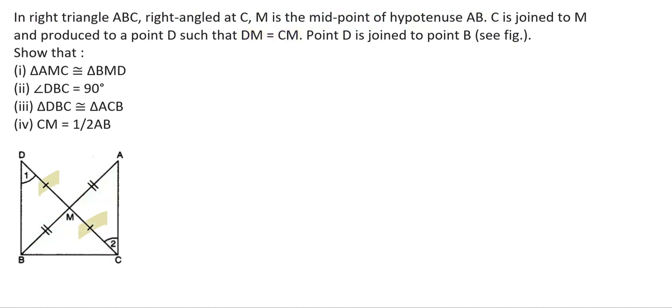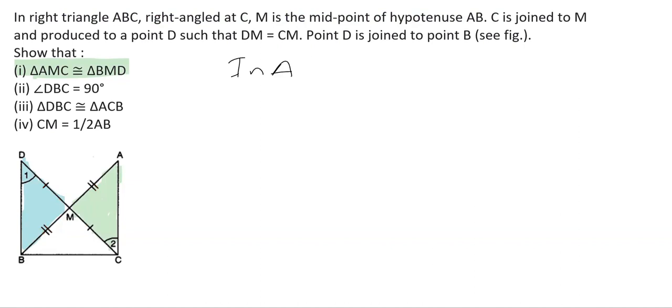In the first part, what we have to prove is that triangle AMC is congruent to triangle BMD. So I'm stating the triangles here. This triangle is AMC, and the other triangle that we need to prove is this one. To prove these two triangles congruent, this part is very easy. As you can see here, this side is equal to this side, this side is equal to this side, and there's one vertically opposite angle. So you can prove these two triangles by SAS. Let me show it.